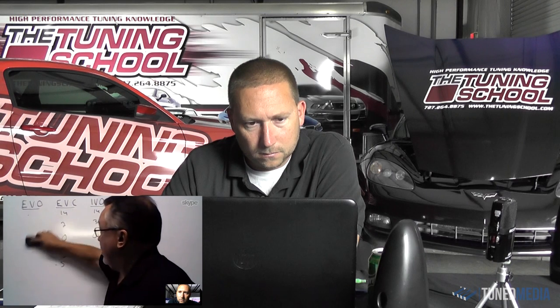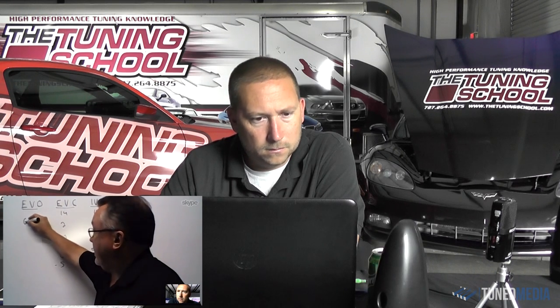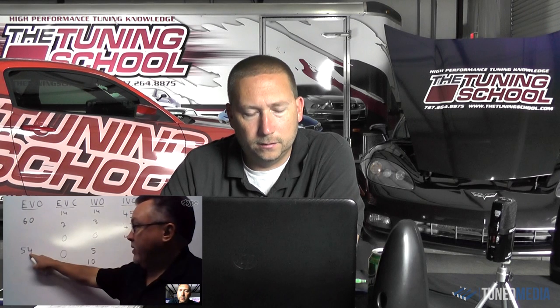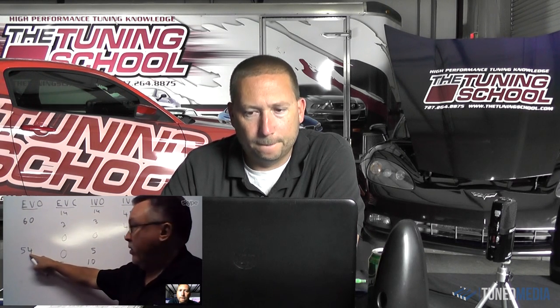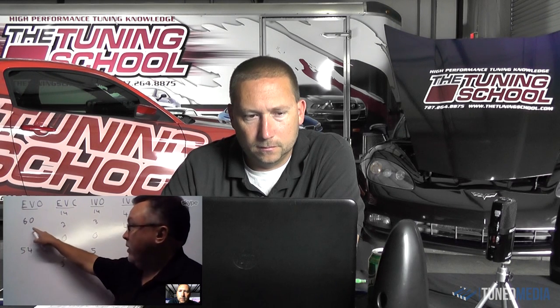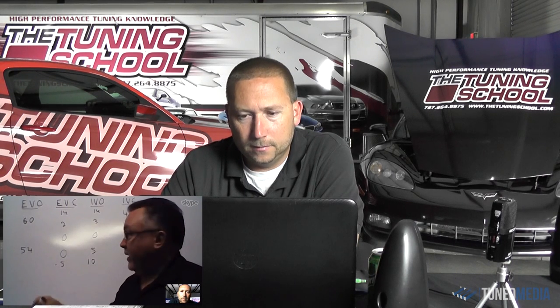Right. And then the other thing we'd have to talk about is the exhaust valve open point. On a supercharged engine, like we said, our baseline starting point is 60, and we may be 62, 64, 66. Well, on the turbo engine, we may be down here at 54. The earlier you open that exhaust valve on a turbo engine, the more pressure you're sending to the turbine. So if you have a limited turbine, the last thing you want to do is open the exhaust valve early. Conversely, if you have a lot of turbine, you can push this number way out the opposite way. So you can directly impact the spool-up characteristics of the turbo. Absolutely. Using exhaust valve open and overlap is how we increase spool. Wow, that's great.